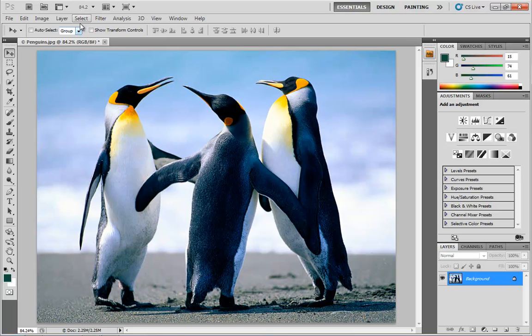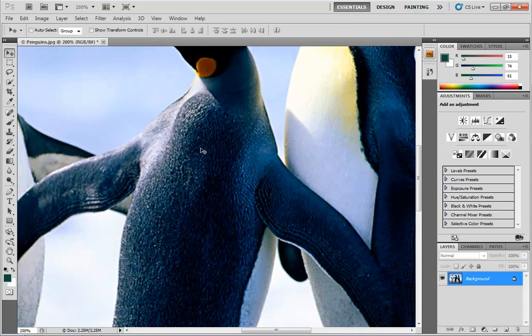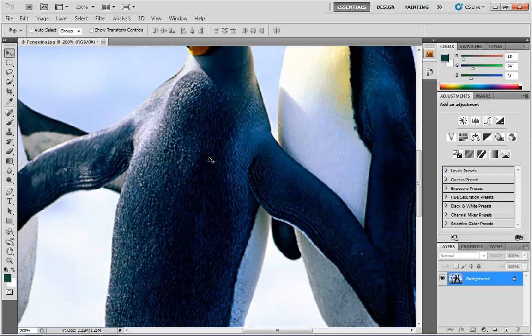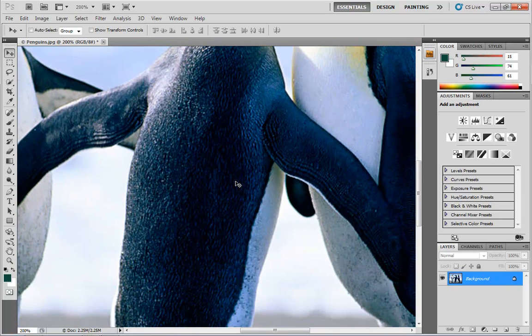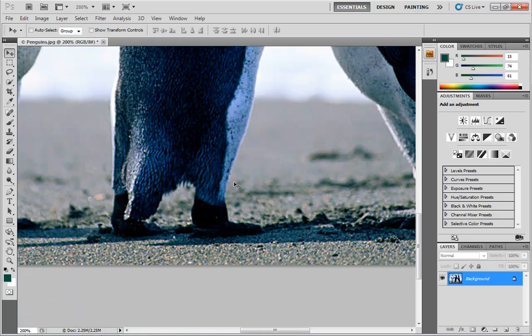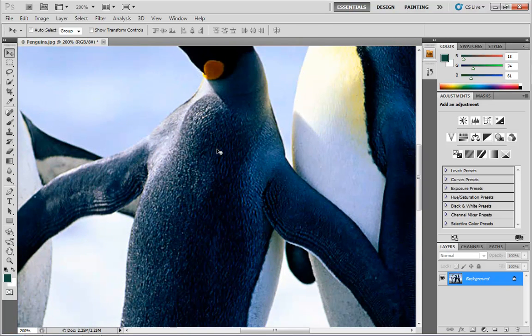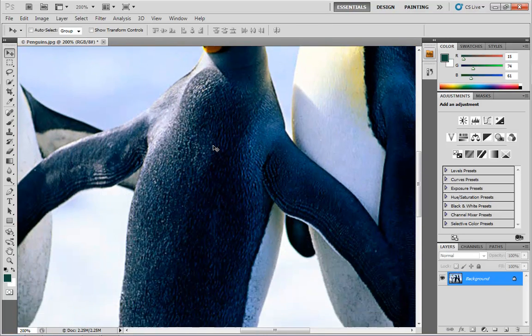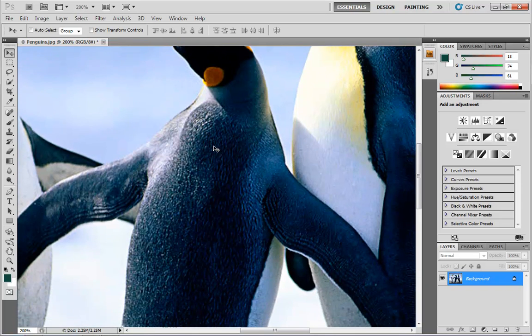Now, what I'm going to do is take my zoom factor up here inside the application bar and set it to 200%. The only reason I'm doing that is that gives me the ability to actually pan around, as you can see here. Now, the scroll wheel, let's talk about this. As I roll the scroll wheel down, you'll notice we're panning up and down the image. So it's just like using the scroll wheel on a web page or in Microsoft Word or any number of applications. It just allows you to move up and down by default.